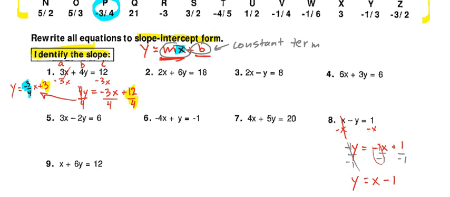Here's the shortcut, so you don't have to do that process every time. If you have an equation where one of the variables here is negative, and you just want to make it positive, you can divide by negative 1. That's what we did. A shortcut to save you some writing is if you flip this sign, change it to be positive, like you did here, well, flip all of the other signs on the other side. This negative became positive, and this positive became negative. That's a little shortcut to save some writing.